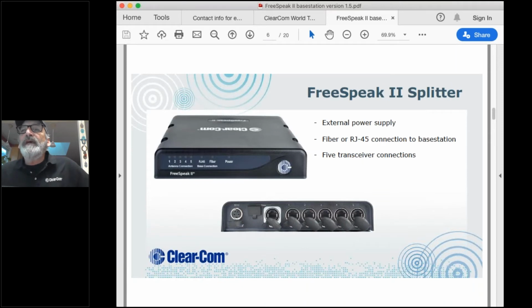So I know right away. And there you see a picture of the splitter. The Ethercon connector on the bottom left, right there, that's what I plug into the transceiver port. And then I have 5 connections that I can connect to. So let's go back to the previous slide, and then we'll go back to this and we'll talk about some cool stuff.